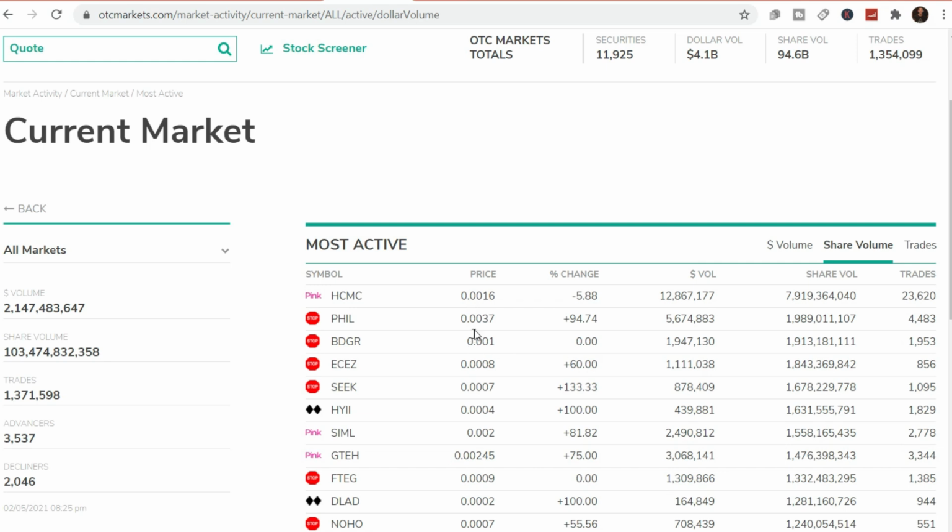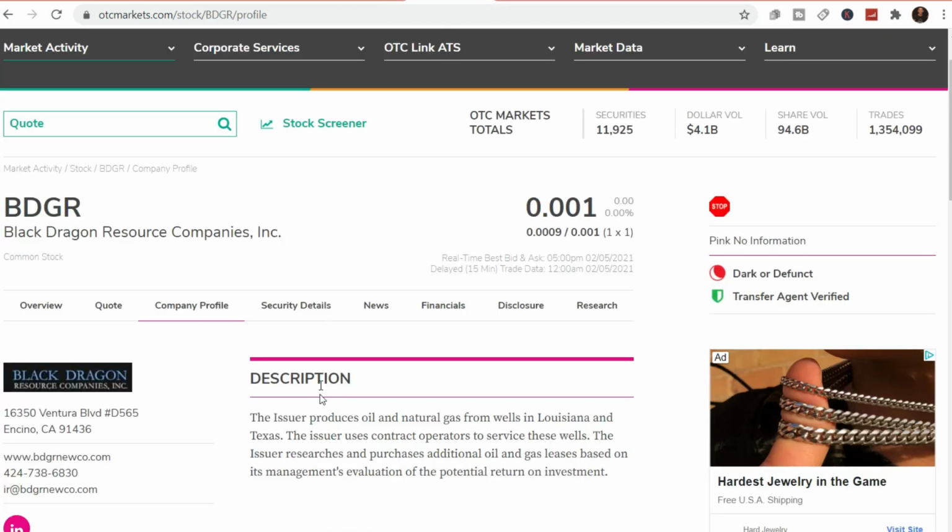So here, the price is sitting at about 0.001. There was no percent change in the stock price over the last day. It's such a weird thing going on right now with a few of these OTC market penny stocks, that the volume is just so high, but they're just not moving in price. It's very, very odd. But the overall dollar volume was about 1.9 million, with their share volume at about 1.9 billion through 1,953 trades.